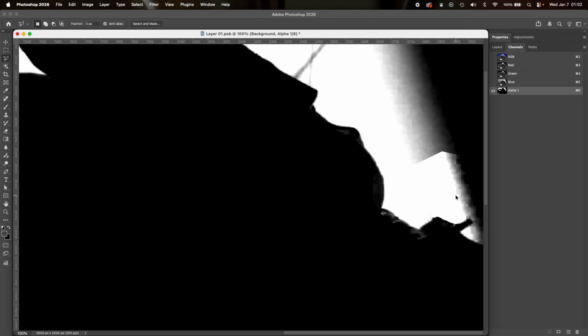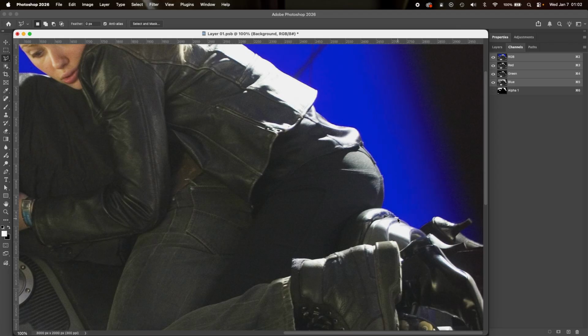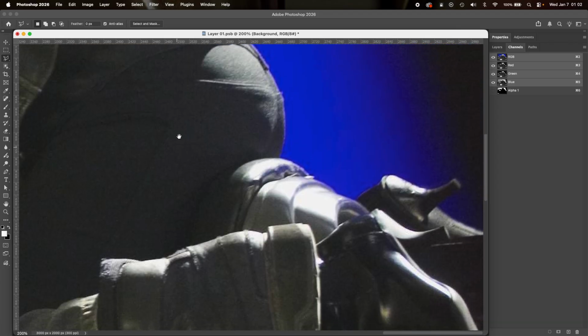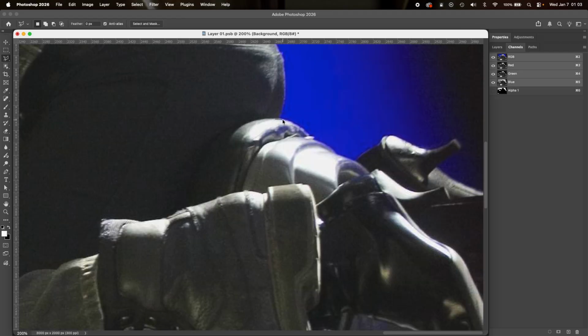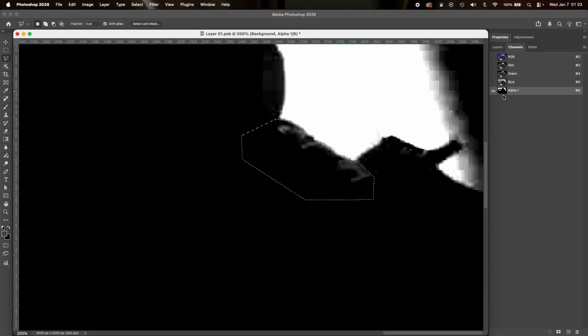So I'll deselect that. But with something like this, what I would suggest is you come along here and zoom in really tight so we can see what's going on. Then I would again use the Polygonal Lasso, and you might want to hand paint it too with a brush, but I'm going to use the Polygonal Lasso and just very nicely and precisely click along this edge. We can see this is where along the edge we can get a little bit of difficulty. So see, as I take that right there, come down, okay, that was good.